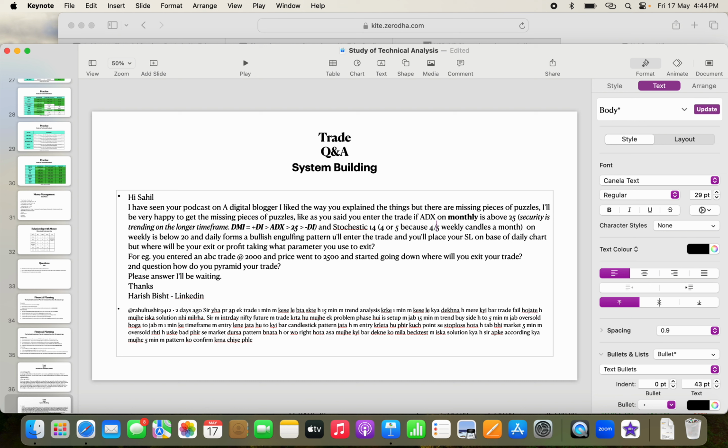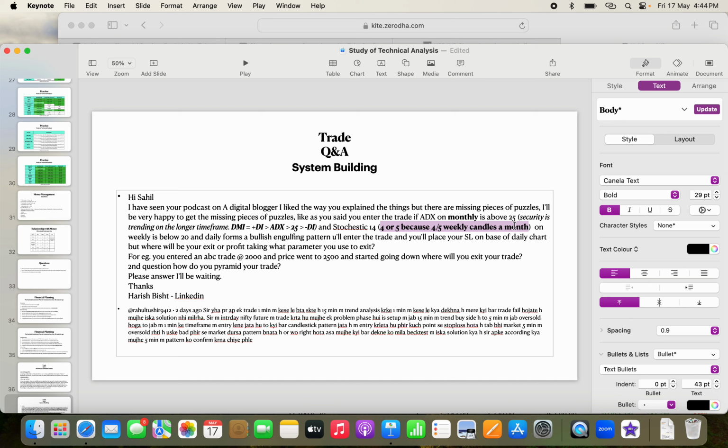If you were dropping directly from monthly to say daily, then it obviously has to be stochastic 22 or 25, however you see it for that month, you could change it, etc. But the ratio should be consistent. So instead of stochastic 14, I think maybe perhaps you could consider using stochastic 4 or 5 for the reason that I have mentioned.